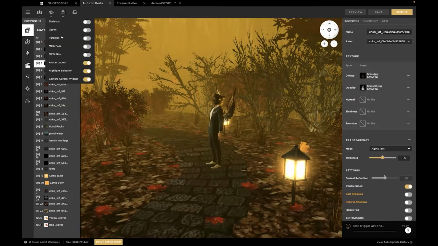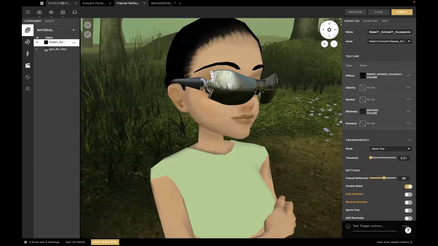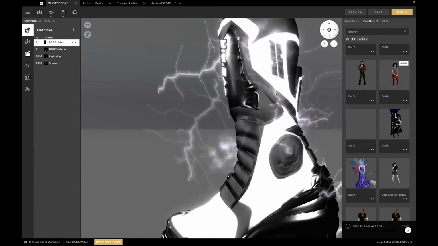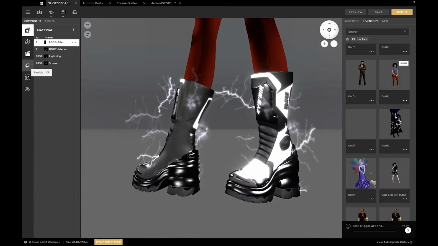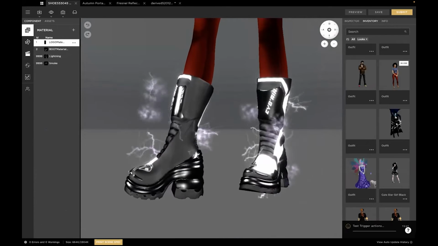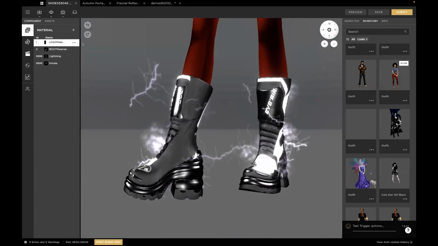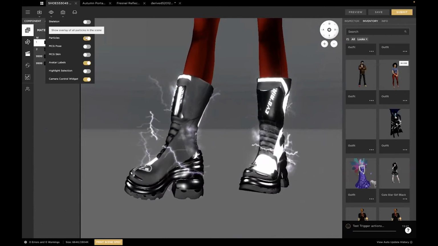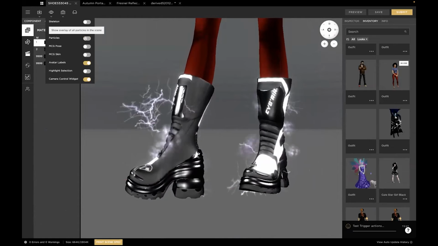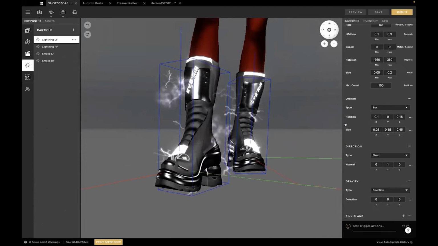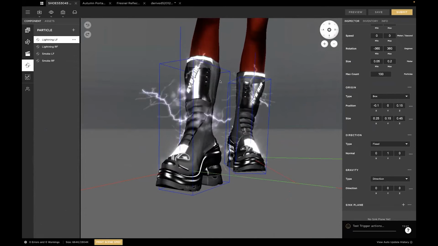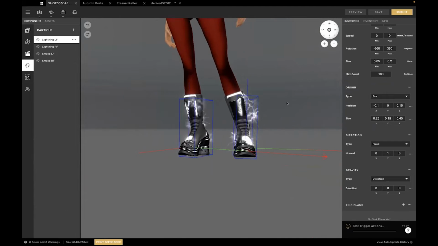The next helper that we added is a particle helper. And I'm going to go to, where's the shoes? Yeah, so I have a shoes product here that has a really nice particle system on it. And the way that I was able to get this particle system to affect only around the shoe, I don't think I could have done it without having this particle helper turned on. And it basically just gives you the origin and the size of the origin, and then the direction of gravity that your particle system is pointed in.